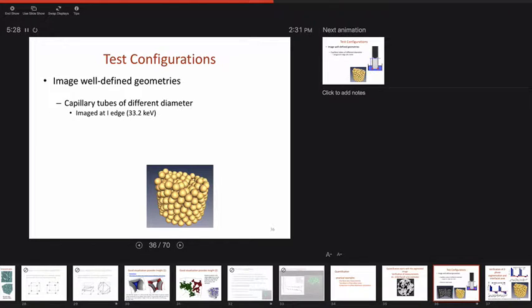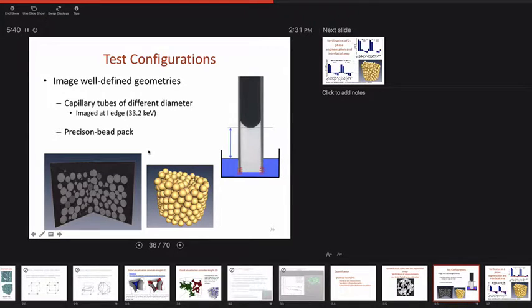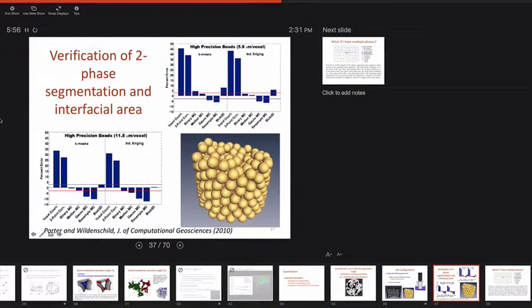This was that same sphere pack that we looked at during the segmentation lectures. Either capillary tubes or spheres of different diameters are good test examples. And note that for very nice, precise spheres, you have to spend quite a bit of money. It's not the regular stuff you get for cheap, in order to get all of them nearly the same size.